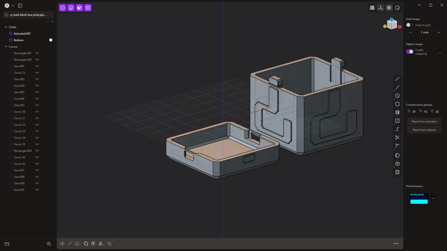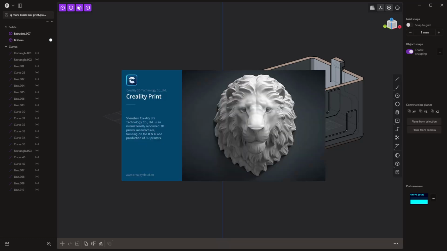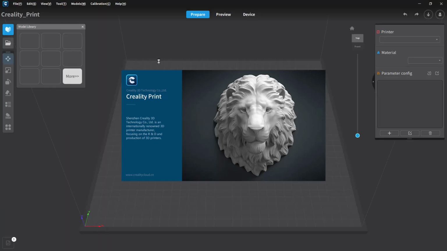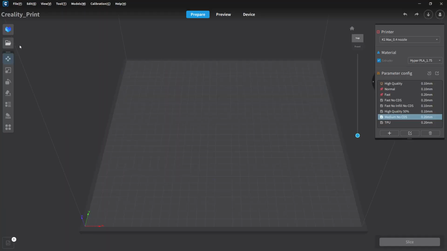The next thing for me is to bring it into a print slicer so that we can send it off to be 3D printed. Again, I am using a Creality K1 Max, and I'm using Creality Print. I have played around with a couple of other slicers like the Orca slicer, but I've just found that I've tweaked the parameters in Creality Print, and I just think they work a little bit better for me. You can, of course, use whatever slicer that you want. This one just happens to work okay for me for right now.